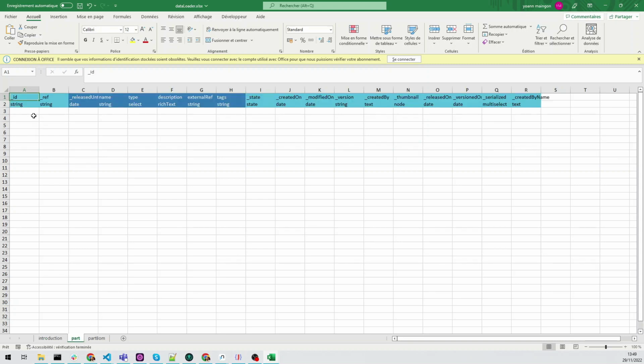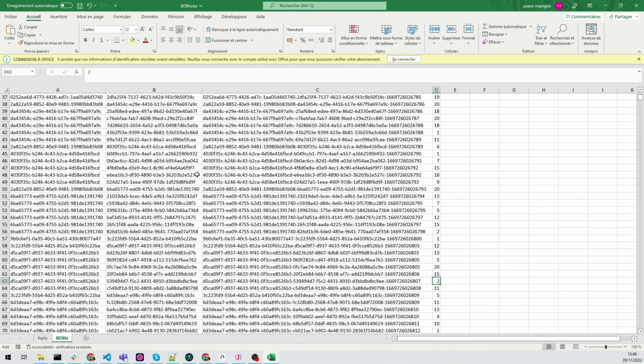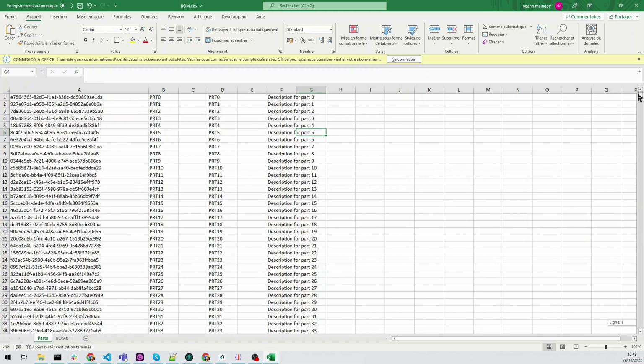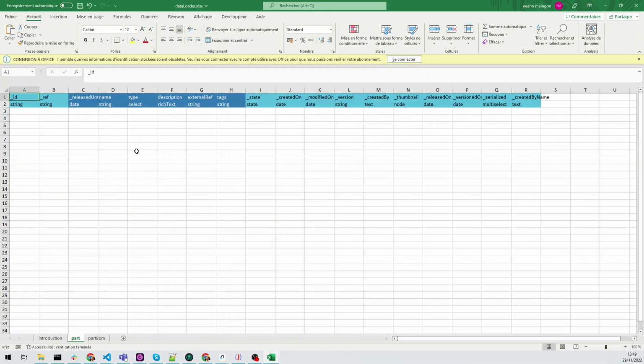So we have a part tab here. Let's transfer all these. We could, from our BOM generator, generate the output directly, but we don't, because this template is not hard-coded, it is based on the data model that we create.